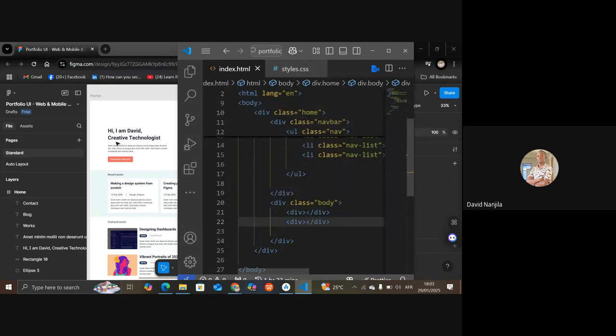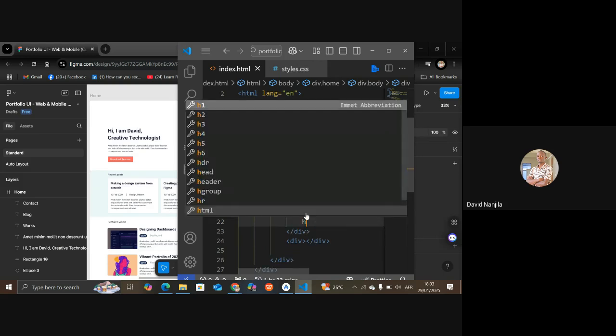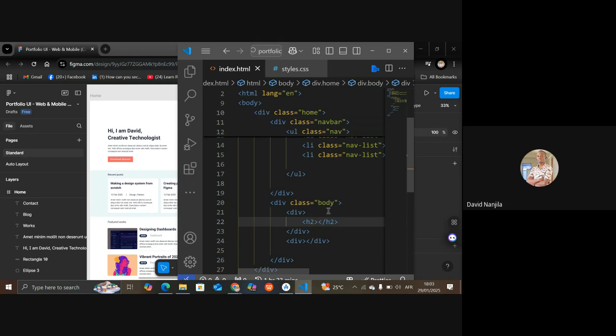So we want to have this text on the left, and then the photo on the right. For that text, let's use H1 or H2. After that, we'll say hi.